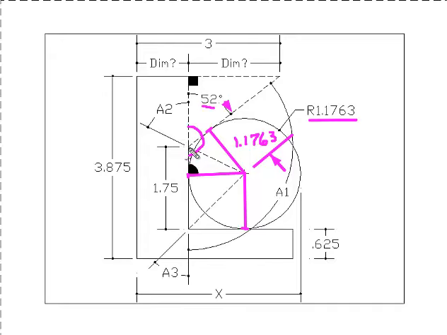That would be 180 degrees, wouldn't it? Because that's half of a circle. If we went all the way around, it would be 360 degrees. But because we went from this point to this point, halfway around a circle is 180 degrees. So what we want to do is take 180 and subtract 52 degrees from it.